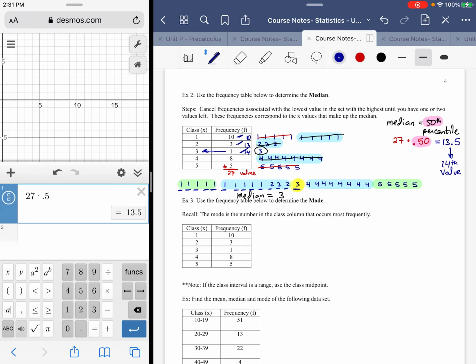We do run into another issue though. What if you don't get a decimal value?